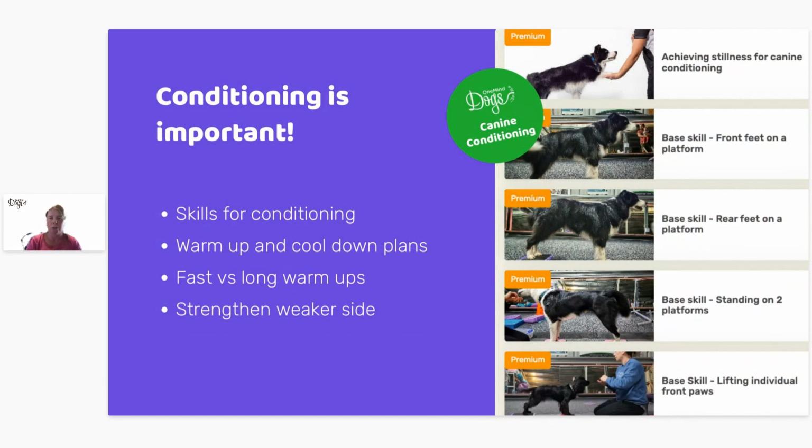So that when I got to a competition, I could say, all right, I've got 10 minutes before I go in the ring. I should be able to get through my warm-up plan, and then I just do it without having to look up what I was doing next, what the next step was. I know every step of my warm-up plan, and I know my dog is prepared for twisting and turning and landing and weaving and tunnels and banking and contacts and all those things that we ask of them in an agility trial.